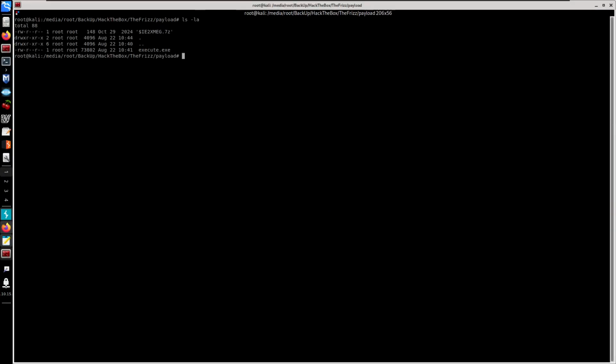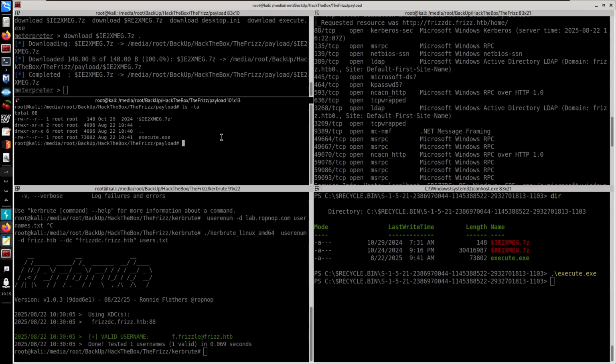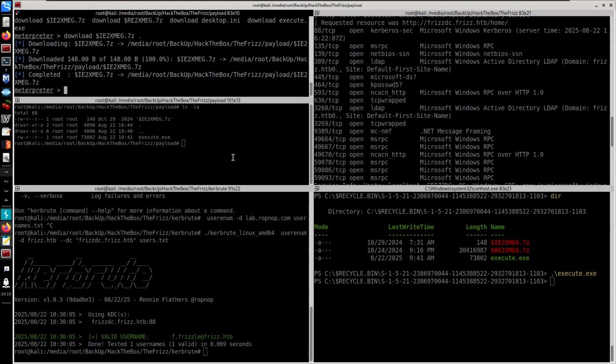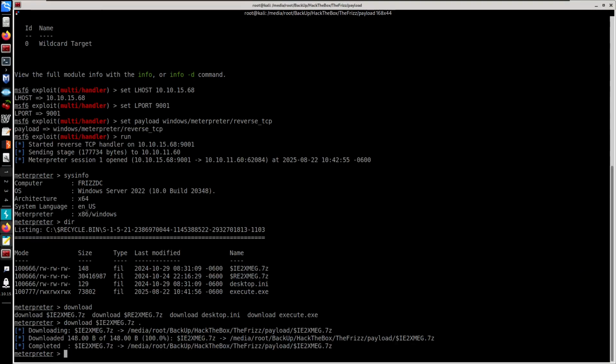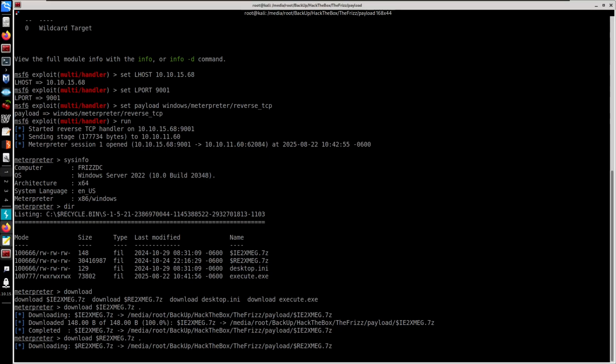If we go back, this will be under that. We have that file for that .7z, and we'll go back up. We can do the download again for that $R to this directory.